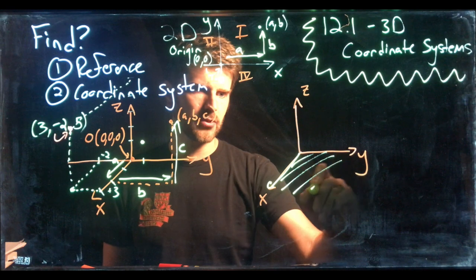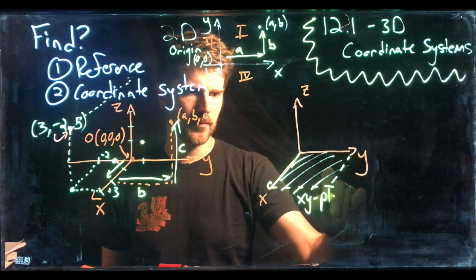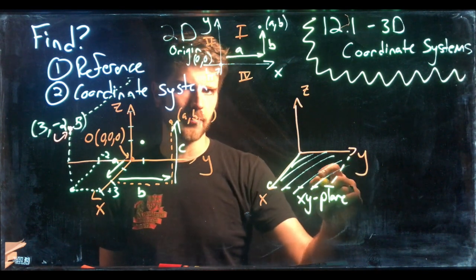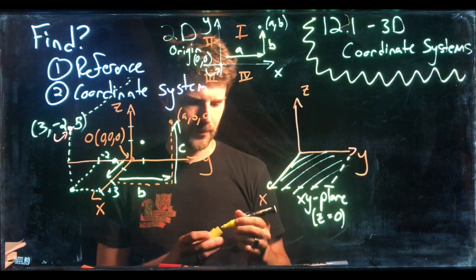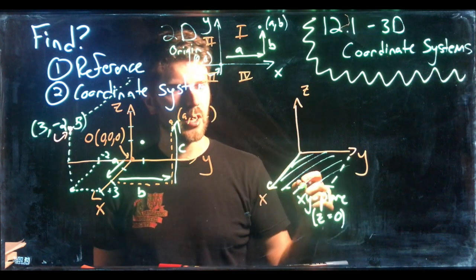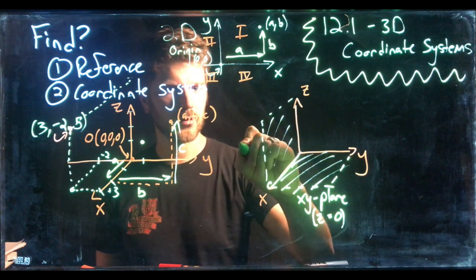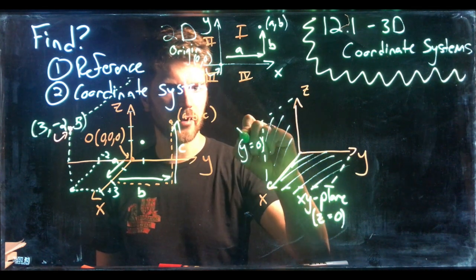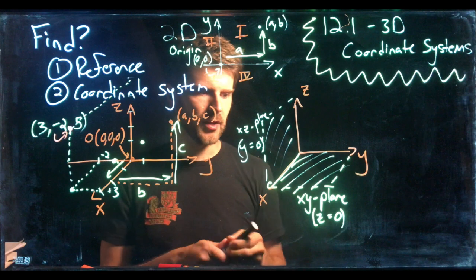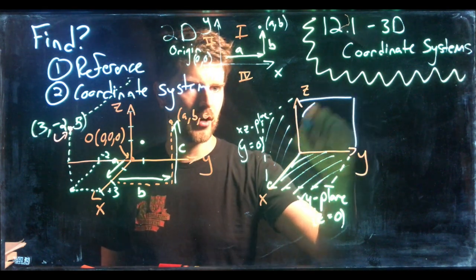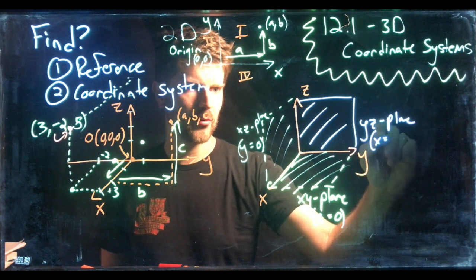And down here, this whole thing down here, if you like, this is called our xy plane. We'll talk a lot about the xy plane. That's where you've been doing a lot of stuff in math so far. And the xy plane just happens to be the plane where z equals 0. Over here on the left side, we've got instead where y is equal to 0, what you might think of as our xz plane. And for those of you who have done any CAD, this will be familiar to you. And last but not least, over here, we've got our yz plane, defined as the part where x is equal to 0.